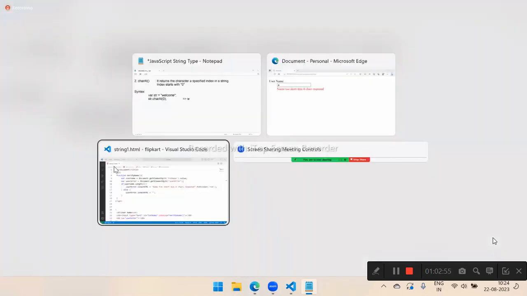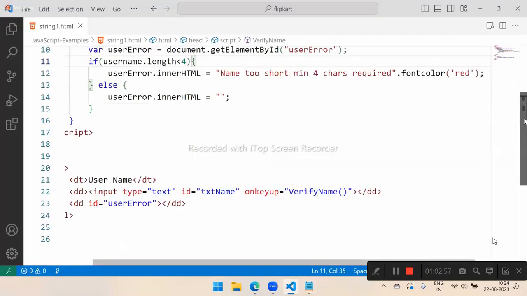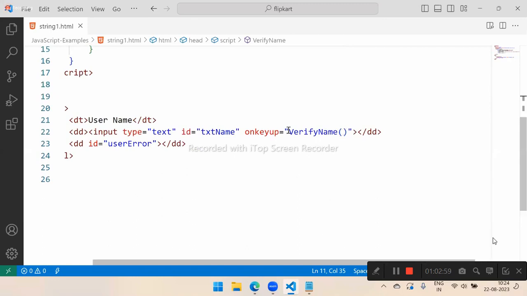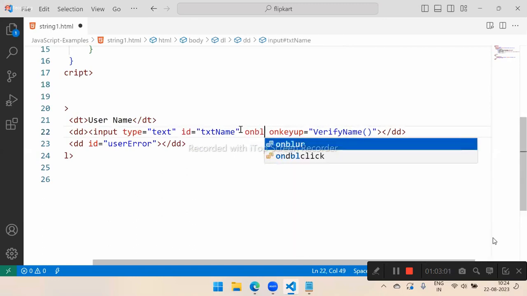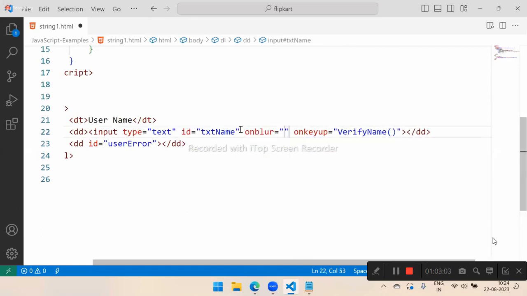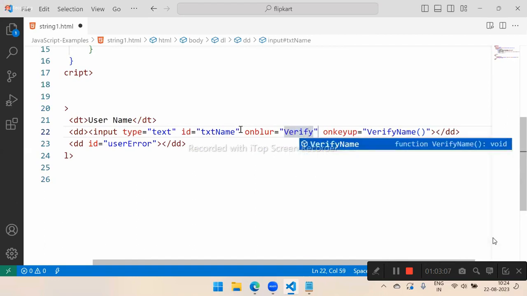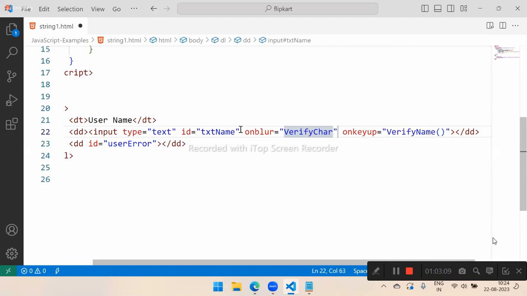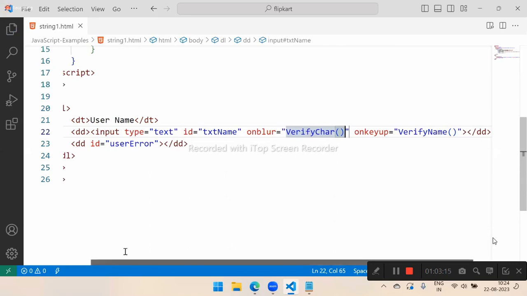Let's do another logic. We will write another event for the same text box, onblur. On blur, I will write a function called verifyChar.